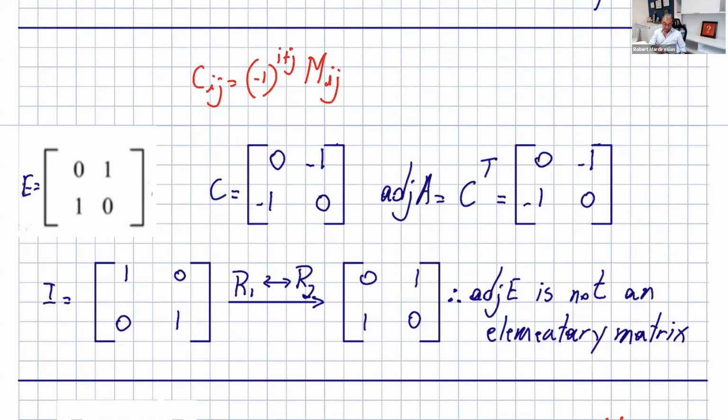Now the next one is interchanging row 1 and row 2. Apply that to I2 and you get this matrix. And again, the matrix of the cofactors, if you do it the same way, you're going to get 0, -1, -1, 0, and the adjoint of A is the transpose of the matrix of the cofactors, which is going to give you the same answer. If you take I and interchange R1 and R2, you get that, and that's the operation done.